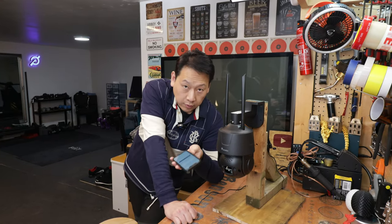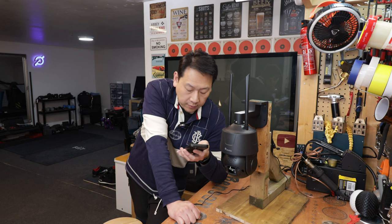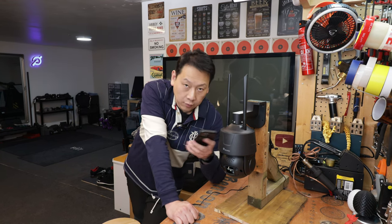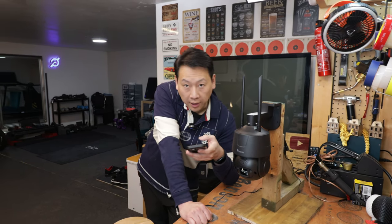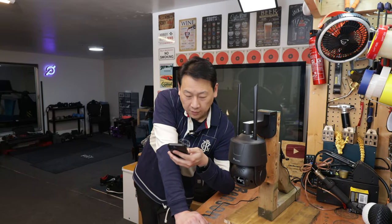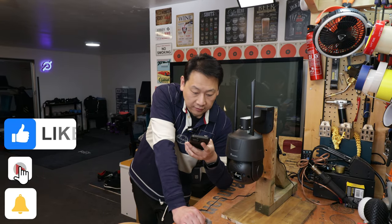Now this one should support both 5 gigahertz Wi-Fi and 2.4. But for range, I always choose 2.4, unless it's really close to the router, then you choose 5 for a faster connection. But for this instance, I choose 2.4 because this is going to be my outdoor camera in the garden. Wow, that's loud. Basically, that just confirmed that this has been connected.